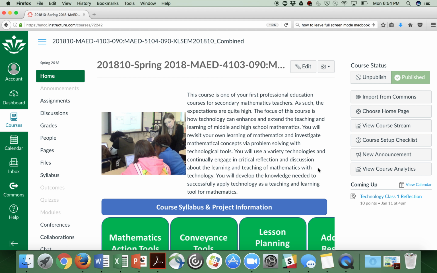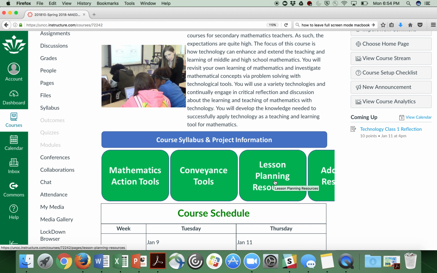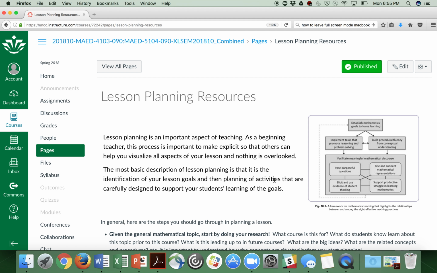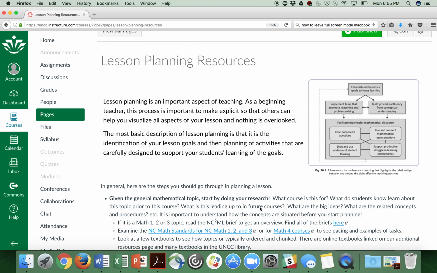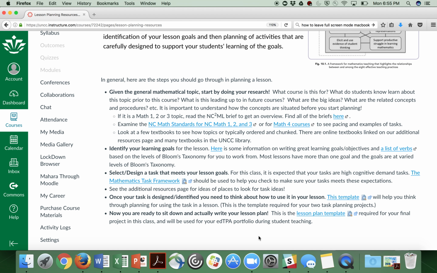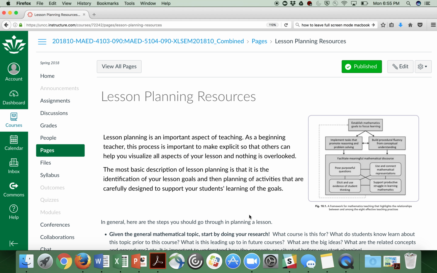Next is a button that has information on lesson planning. You will be doing some task planning and lesson planning in this course. And while teaching you how to do that is not the focus, we'll certainly give you a lot of support on that since it's going to be a focus of the course. And in here there's some great information, kind of an overview of the process you should go through when you're trying to plan a lesson, and links to really helpful things to use as you're doing so. As we get into assignments like that, we will go through the information that's here, but I wanted you to have it all in one place.